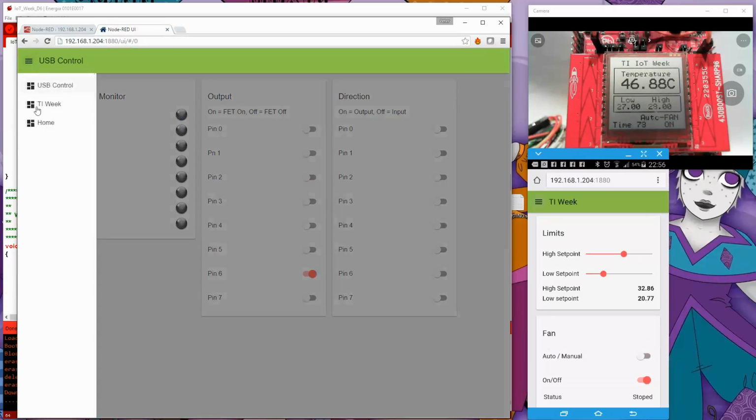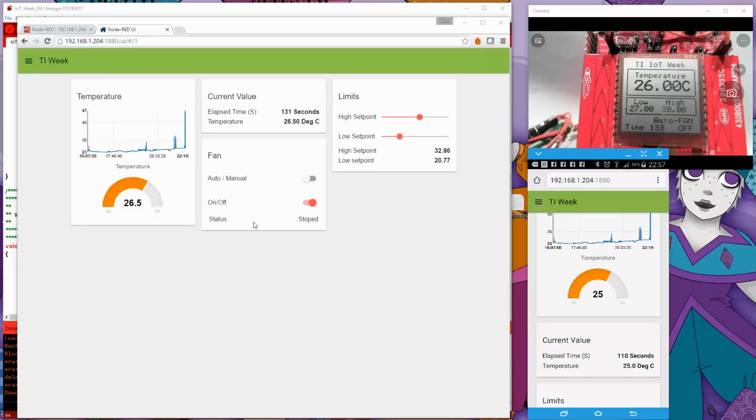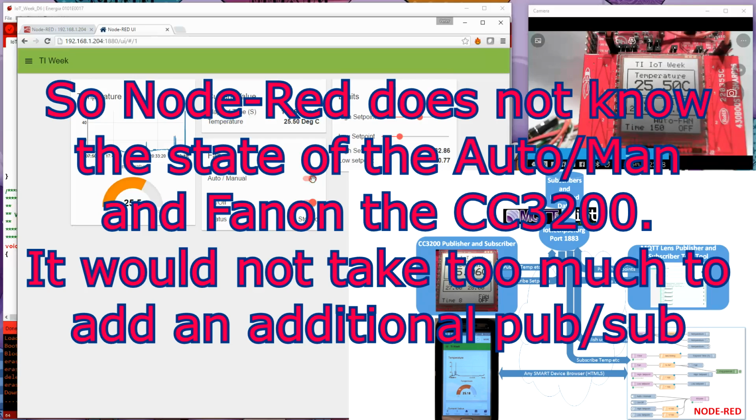That one's done. So go back to TI week. So the fan is off. We're in auto mode at the moment. I'm not actually sending the auto manual from the system right now. So if this is not reflecting it, then it's just a case of turning it off and back on.